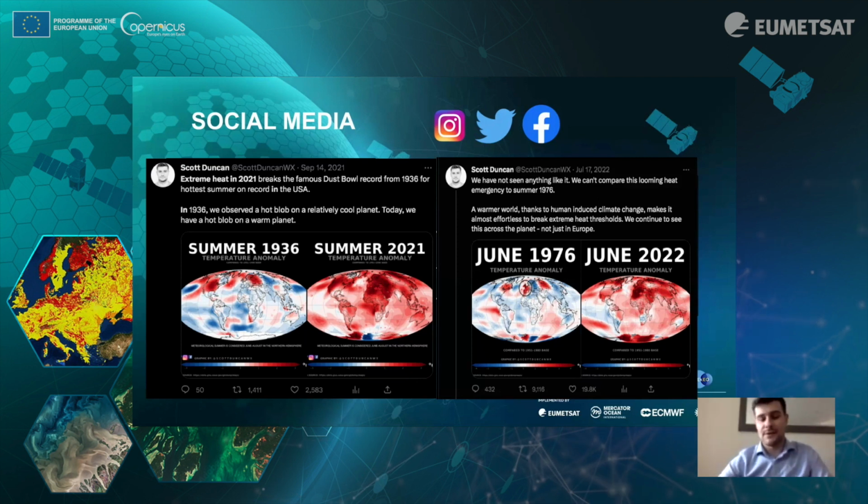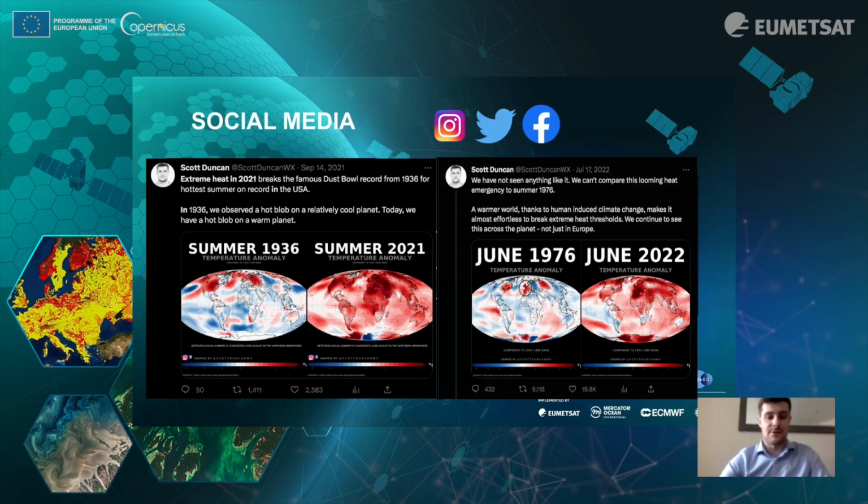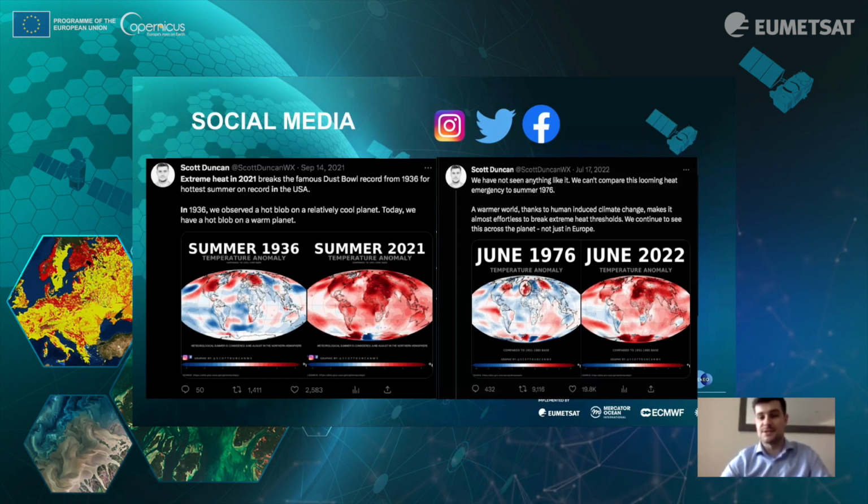Again, caveats: it's very important to link it into the actual trend, so you're not just comparing 2 years. If you go into these threads, we'll often link in climate trends for either individual countries. There are other data sets I like using, or even just an animation of maps of individual months, going from the start of recorded observation all the way to the present day. So I think these things work really, really well.